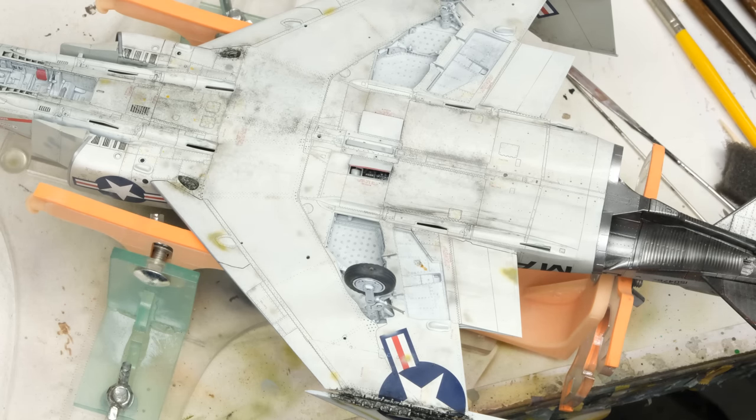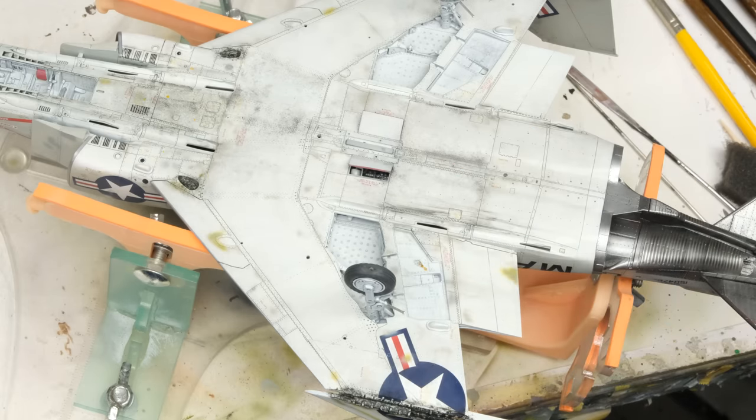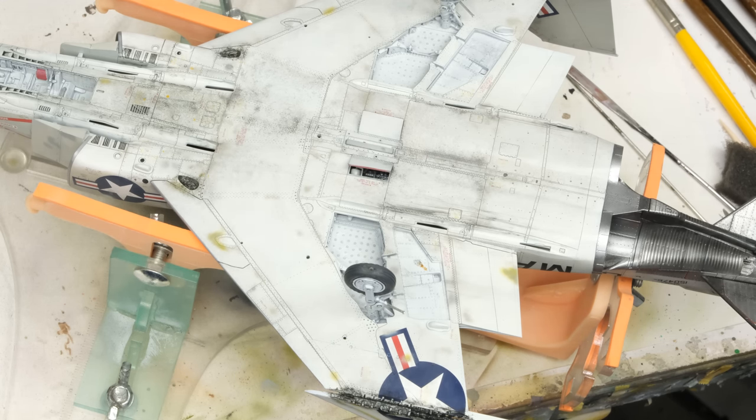Next up for the underside, before I can deal with the heat shielding back here and getting it all nice and sooty, I've got to deal with the general grime that I've got here, and I need to seal it with a clear coat because I'm going to go in and streak the heck out of it. Or at least that's my hope. So I have a wonderful video reference showing Marine ground crews installing Sparrows on the underside of F-4s, these F-4s from this squadron at Da Nang, and they are filthy, streaked to just, it looks like pinstripes, like a footlocker shirt, and I don't know if I can even get to that level of contrast, but I'm going to give it a shot.